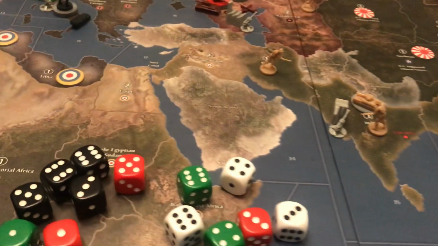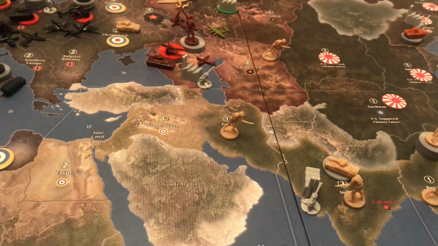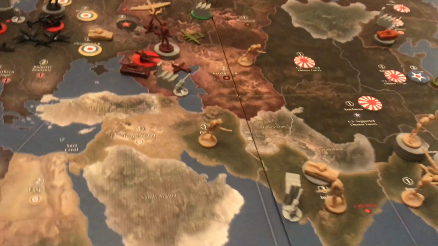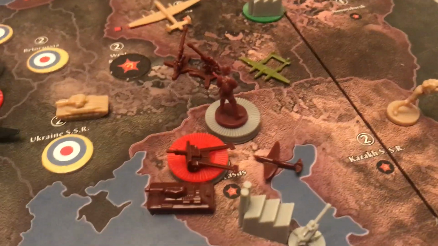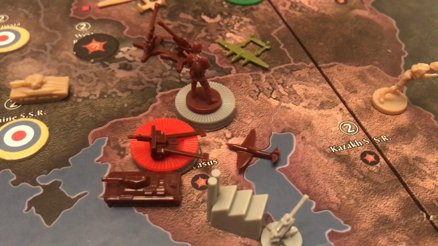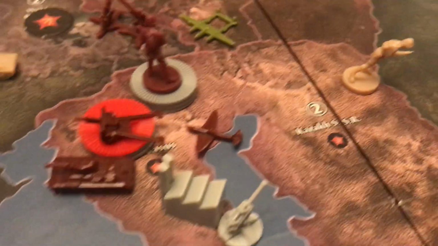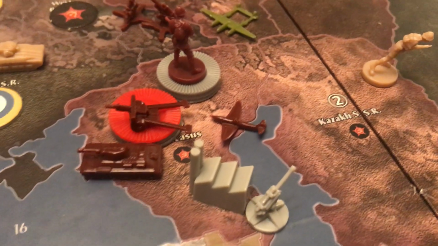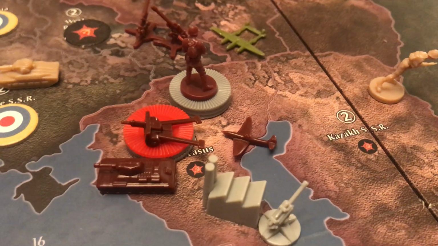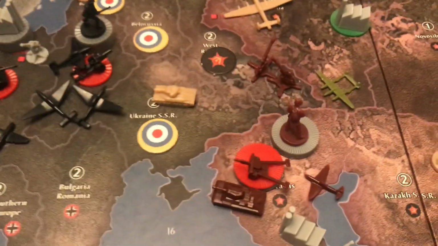So I wiped out the whole German 6th Army on the Eastern Front. And he didn't cut into my artillery or tanks, my 1 tank, or my fighter. Let's see how many men I came in with. I came in with 15 men, and I'm down to 4. So I lost 11 men. But I did wipe out the main German army in the Eastern Front. So that's huge for me.